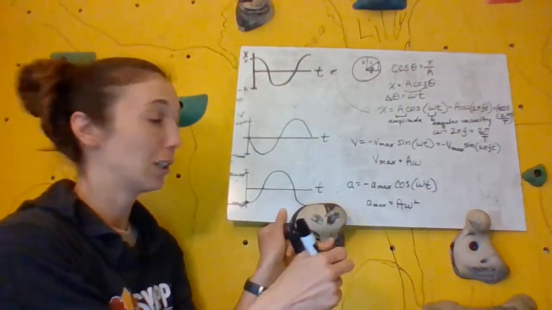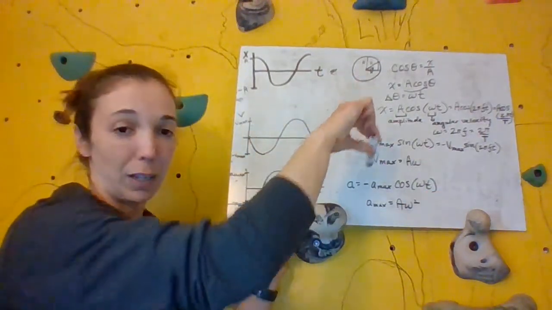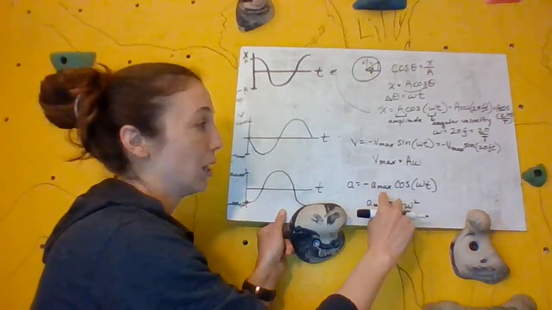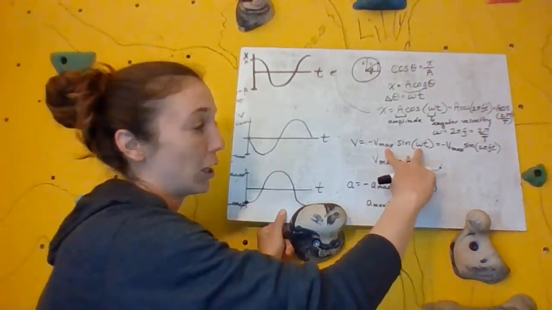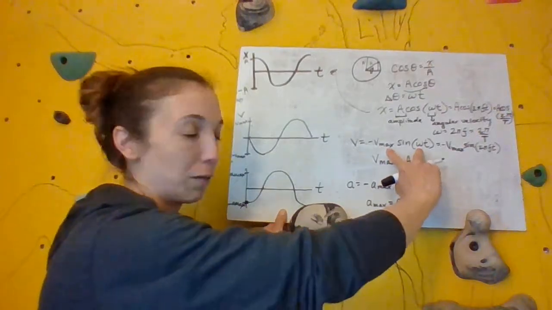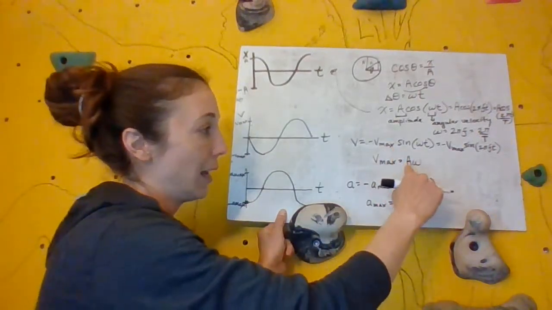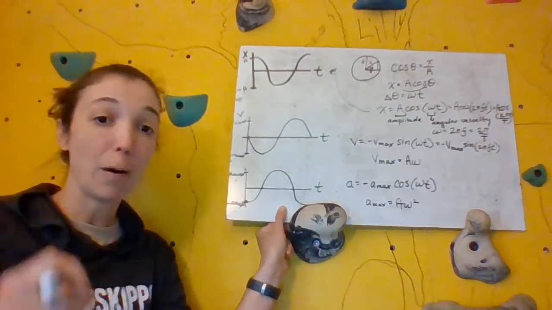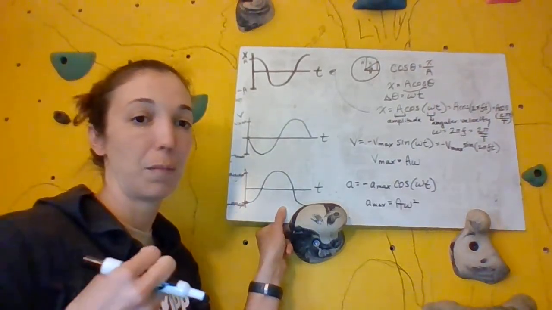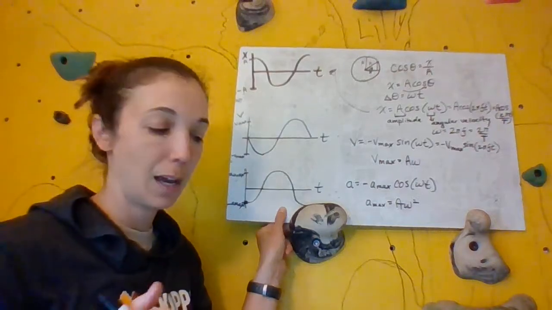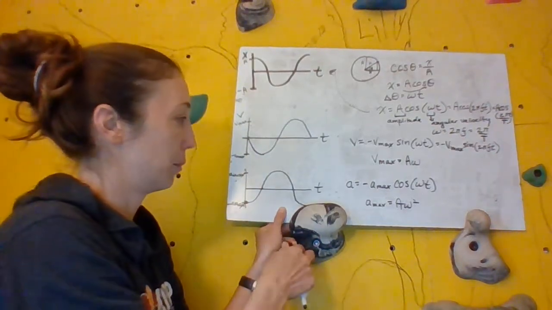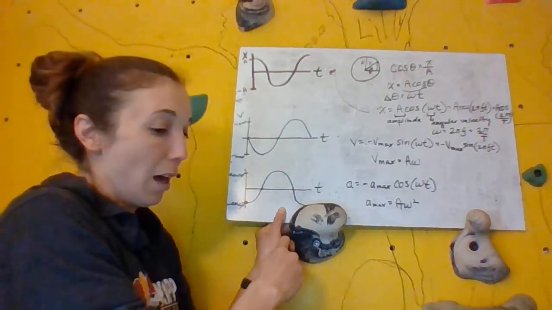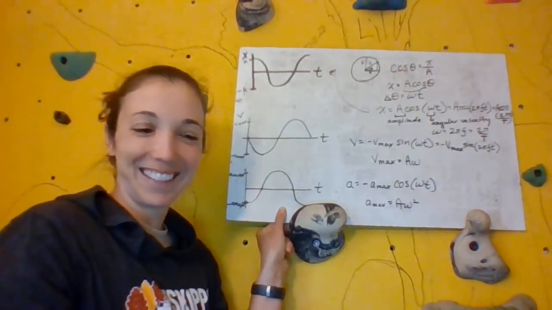And if you're in calculus, you know that when you take the derivative of your sine or cosine function to find out what this coefficient is, you're going to take the previous coefficient times the coefficient of time and multiply them together. So you get A times omega, and you get A times omega squared. That will help you figure out some things in your problems and also some relationships between your equations. I think that's it. Good job.